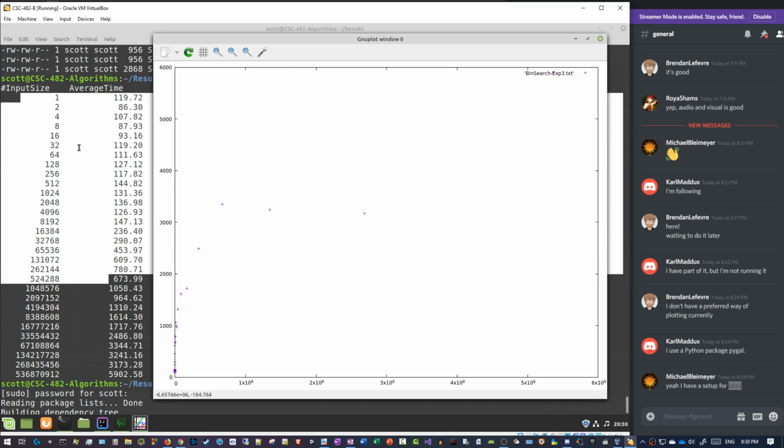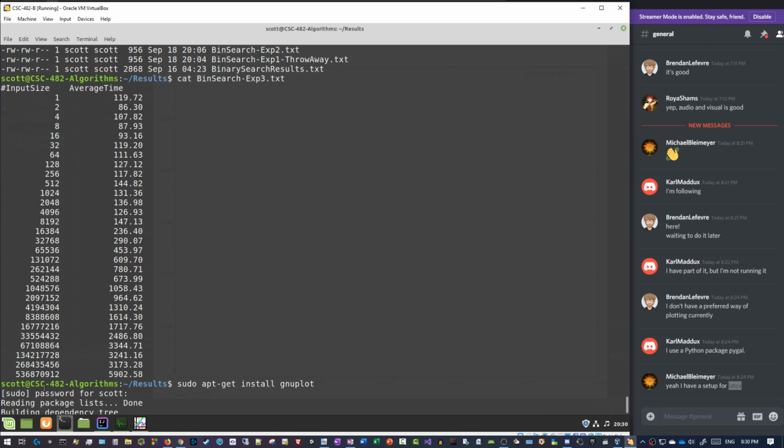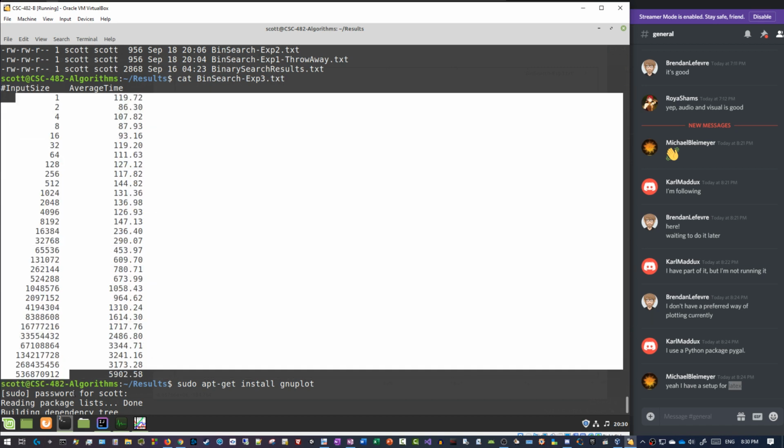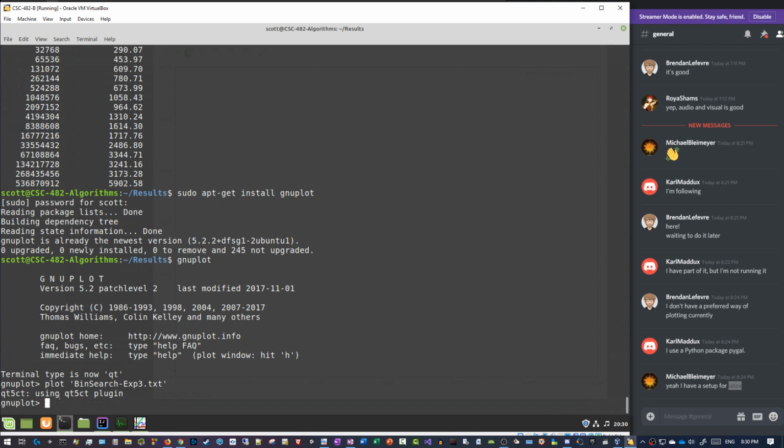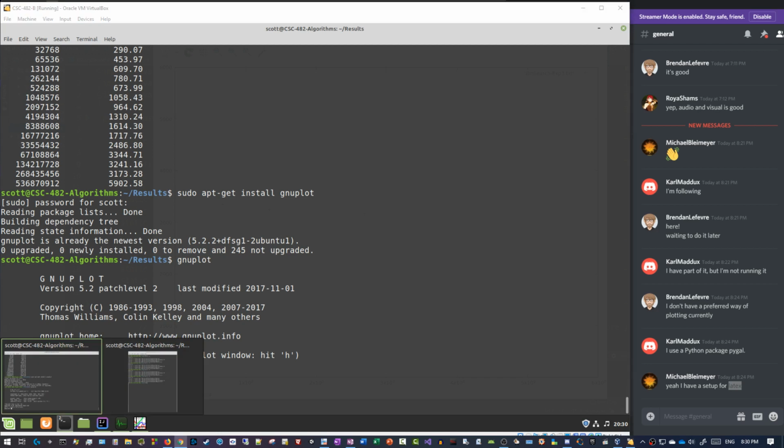So if we're going to have our input sizes increase exponentially on our x-axis, we may want to do a logarithmic plot, at least on the x-axis. The way we can do that is, before you do the plot command, you can do, let me double check the syntax.